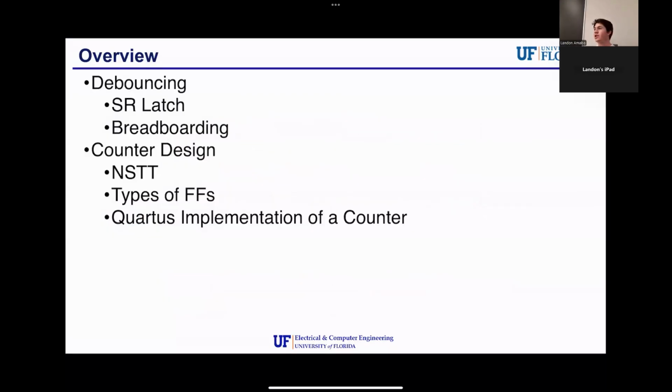Okay, first, a quick overview. We've talked a lot about combinational logic, using SSI components and MSI components to get equations and then implement those equations to do something that we want. So in class, you should have discussed for the last week or two about sequential logic.